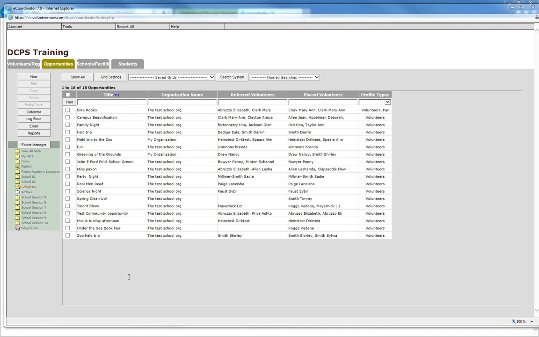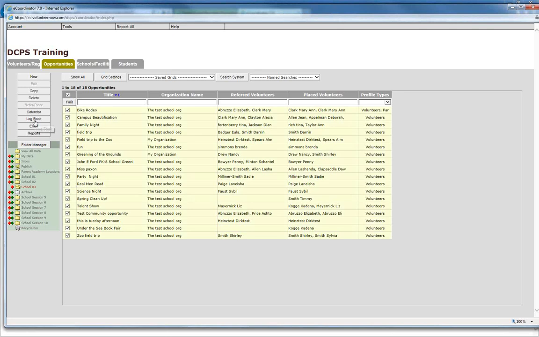So no matter how this information gets into the system, you're going to be able to report on it the same way. So just to show you that, I've once again selected our School 3 folder to represent your school. I have a number of different opportunities in this particular location, and I want to see all of the hours against all of these opportunities. And the way I would do that is by clicking this checkbox here. That will select all the opportunities.